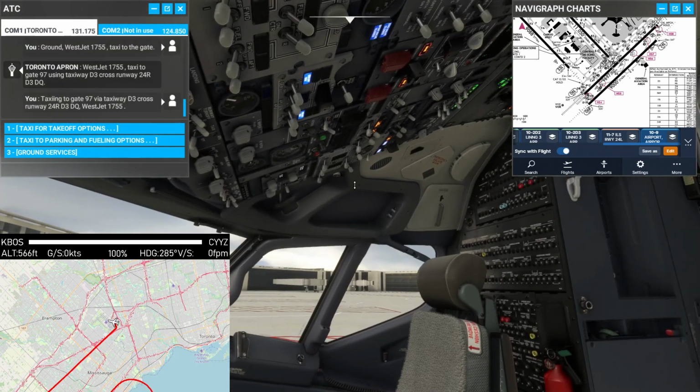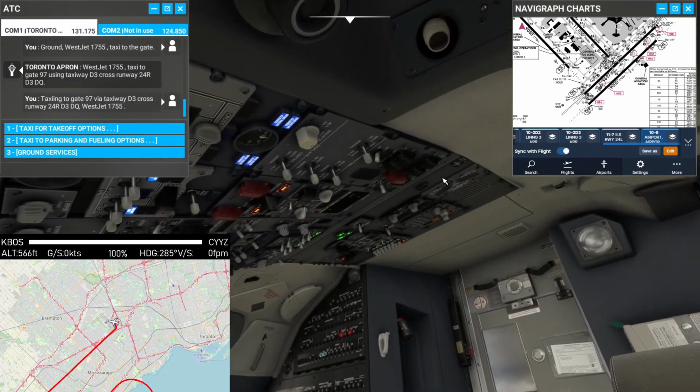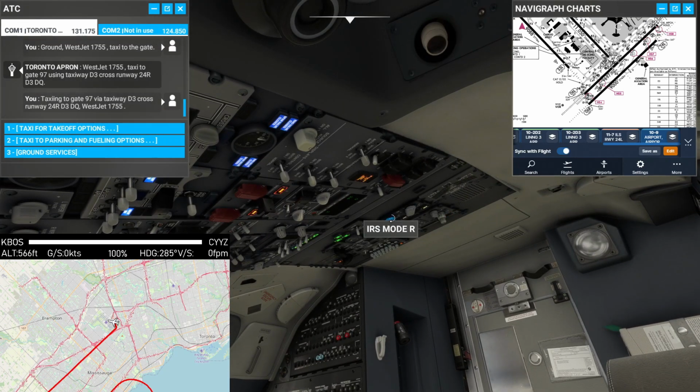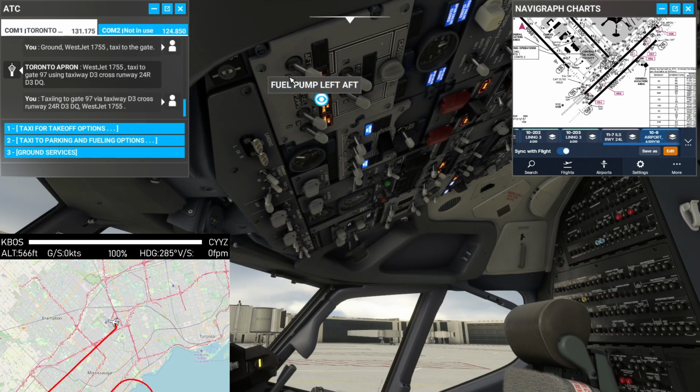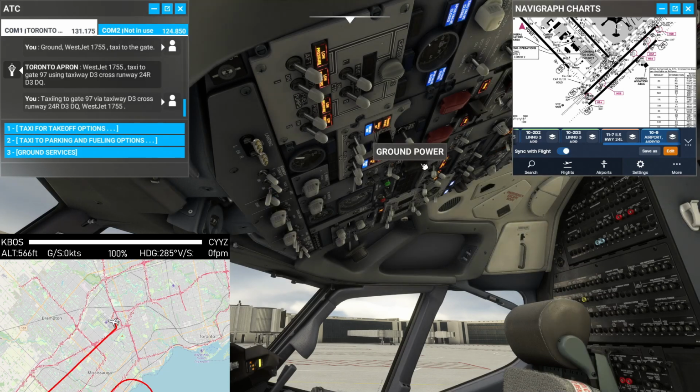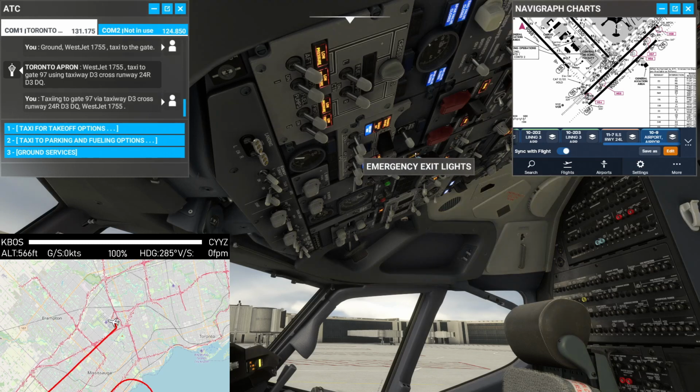We can go ahead and completely shut off the aircraft. Go ahead, get those IRSs to off. Fuel pumps off, emergency exit lights off, and APU off. Emergency exit lights off. Window heat off, packs off.